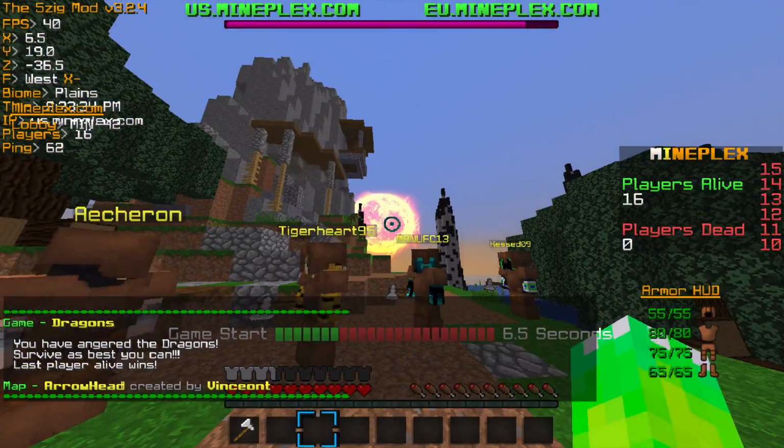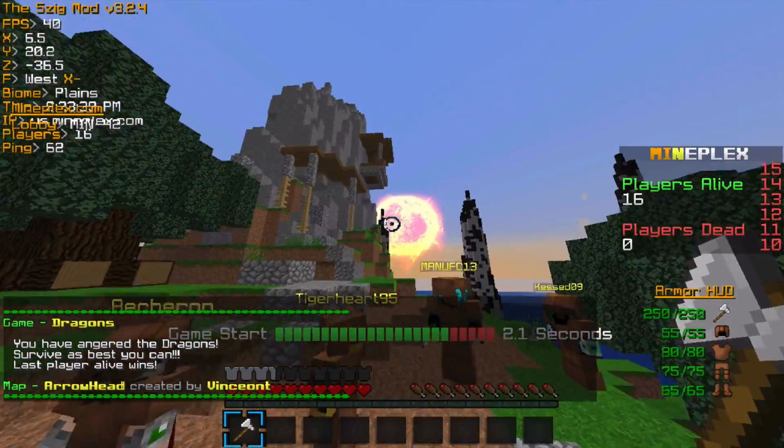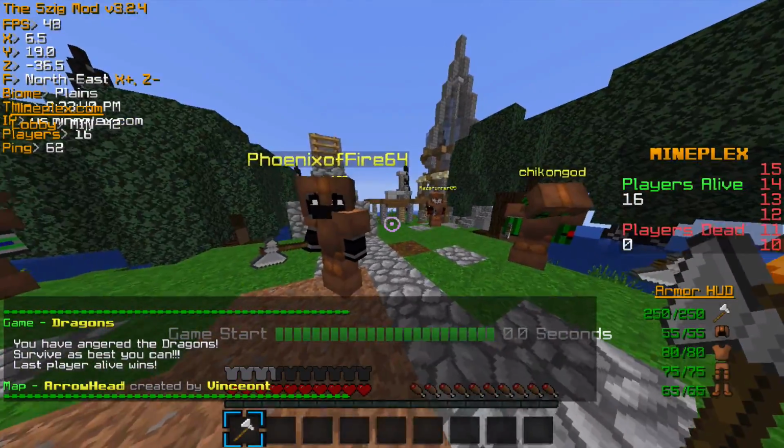Arrowhead is, like, you know, good for leaping. Look at this. I can leap to the top and stuff. This is actually one of the best maps for a leaper. But you're supposed... Dude.